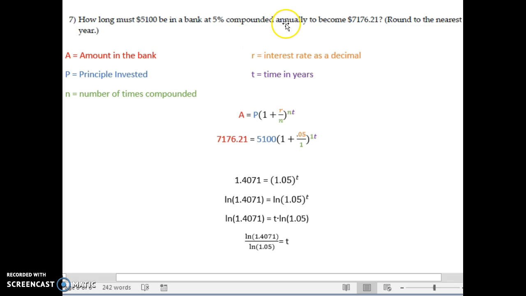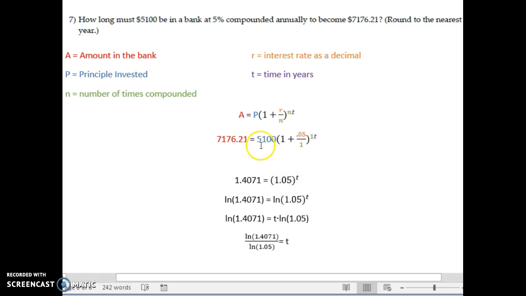And since we're only compounding our interest one time a year, annually, n is actually going to just be the number 1 here. If we were compounding monthly, it would be 12. If we were compounding weekly, it would be 52. But just one time a year, you get the number 1. So this is going to simplify quite a bit. When you divide by 1, it just stays 0.05. So adding that up, you get 1.05 inside. T times 1 just becomes T.